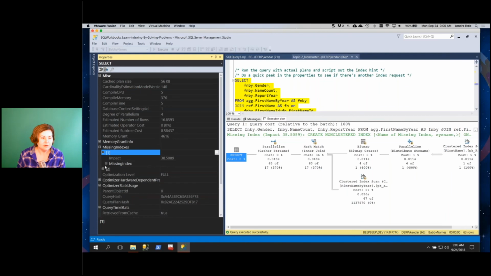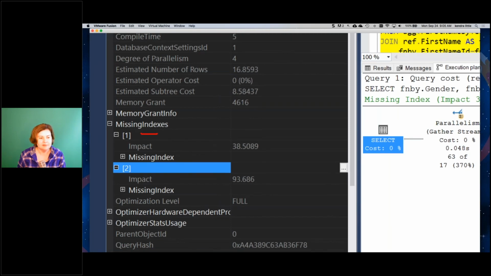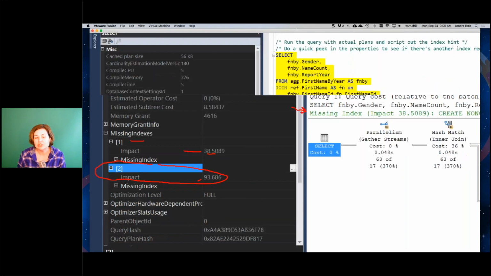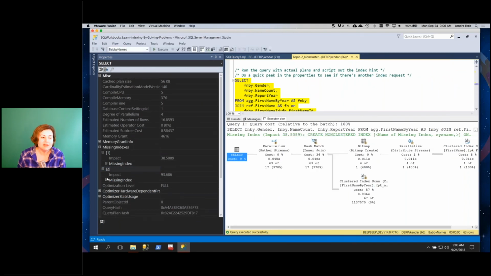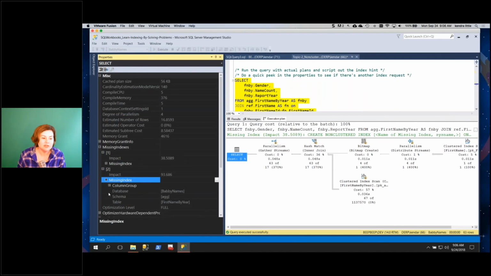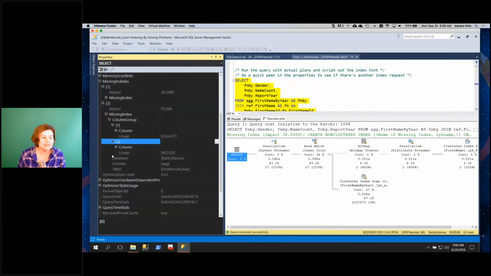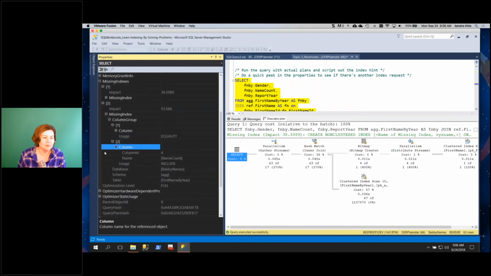Now going back over here to our missing indexes, notice that missing index 1, hey, that's the one we saw there, 38.5%. But notice that there's a second missing index here that it actually thinks would reduce the cost of the query by 93%. It just didn't decide to show us that in the green hint, and it can only ever show one suggestion here. It can only script one out to missing index details here. But if you look in the properties of the plan, you can quickly figure out, is there more than one? And I'm just expanding out the index details here. It doesn't display it very gracefully, but we can see it in the properties.